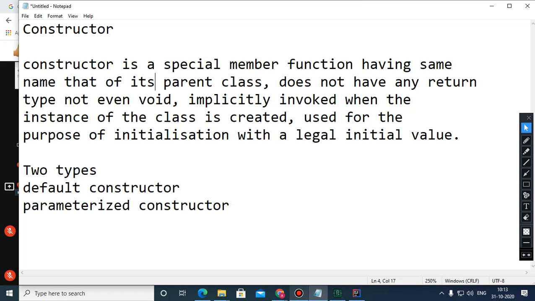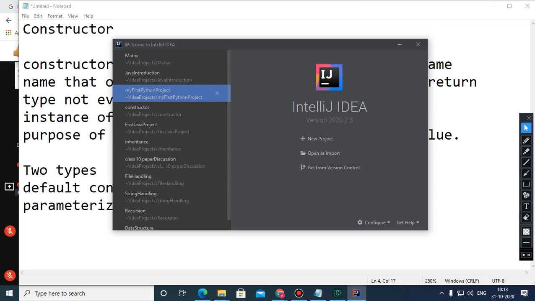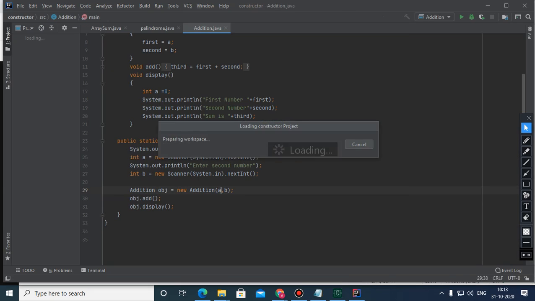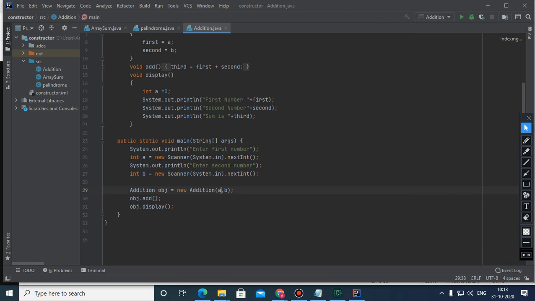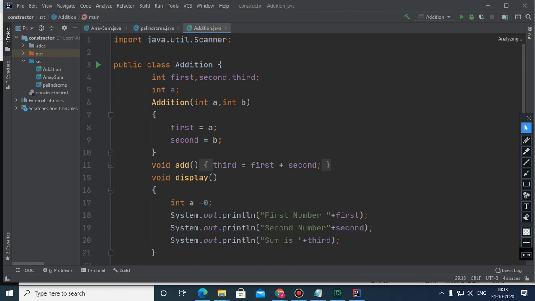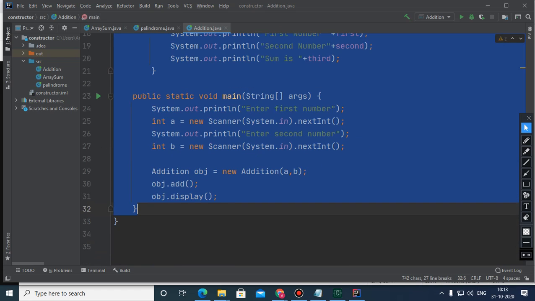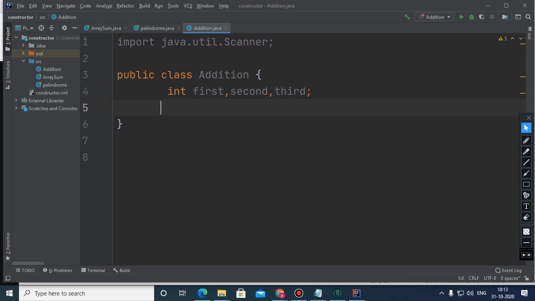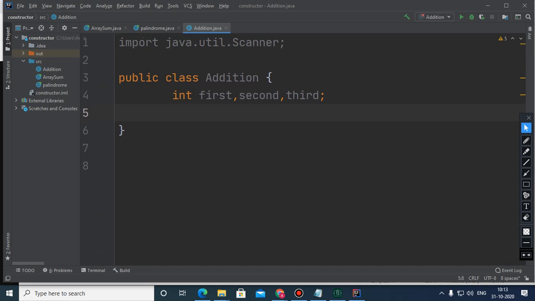So children, if we talk about constructors, we need to remember a few things which are very important. And here I just want to show you the purpose and benefit of a constructor. First of all, you can see that I have declared three variables: first number, second number, and third number.